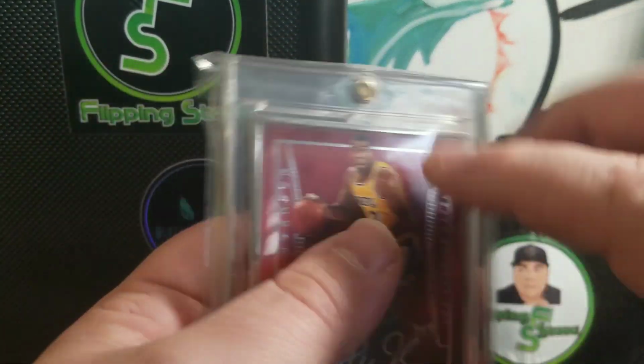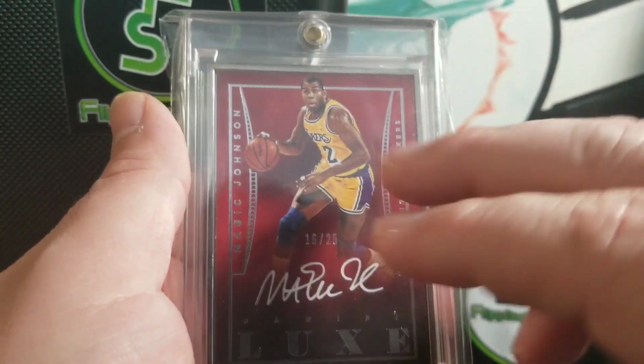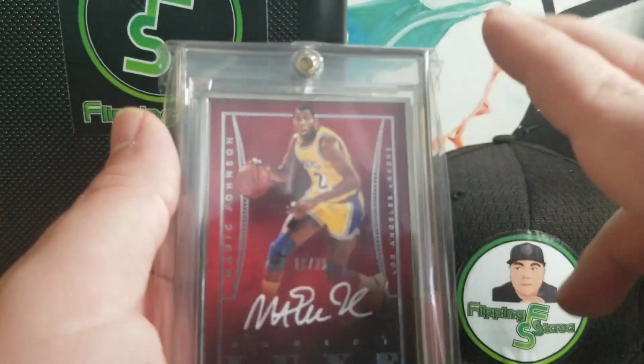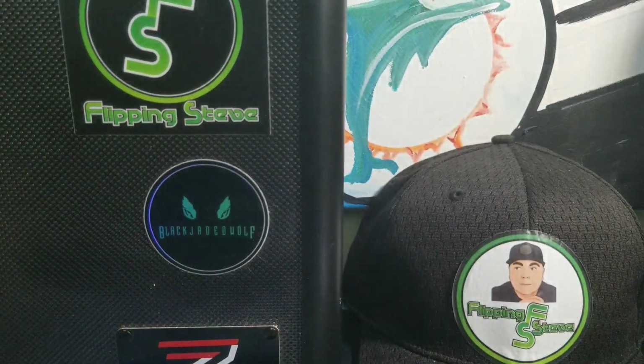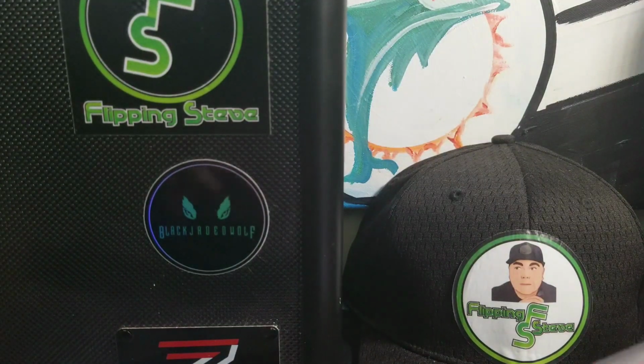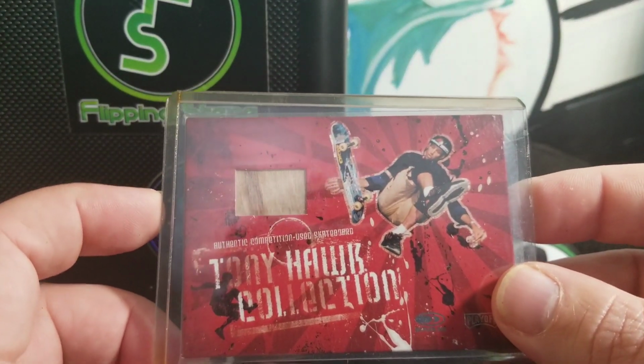All right. You can always replace this team bag if there gets to be a dimple or wrinkle on it, but you don't want to scratch up your Pro molds and your One Touches. So let's go ahead and transfer over the Tony Hawk card that I was just talking about.